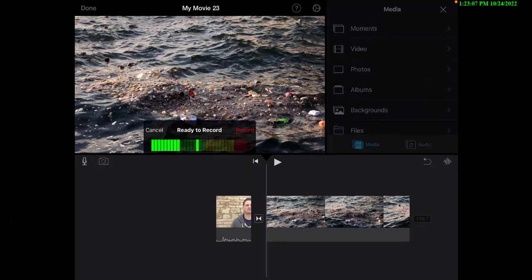And it opens up this control here, so you can see it's picking up the volume of my voice, but it's not recording yet. So when I press that record, it's going to give a 3-second countdown. It's going to beep 3 times, and then I can start to record my voice. You'll notice when I've finished, I need to press a button to stop it as well. It's a good idea to leave a second before you start speaking and leave a second after you've finished speaking.